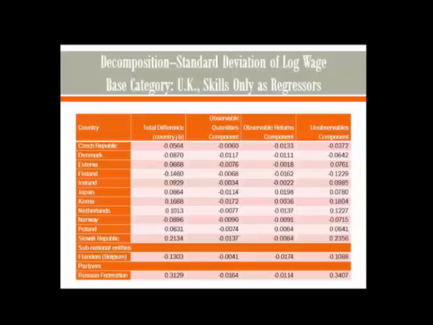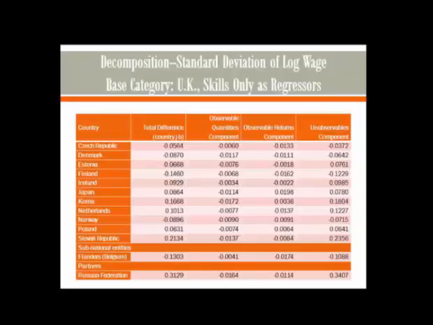There are lots and lots of tables like this in the actual paper, lots of versions for different subsamples and so forth. But the basic idea is that the first column shows the total difference between country J and the baseline. So the first number, for example, is between the Czech Republic and the base of the United Kingdom. What we're finding is that the Czech Republic has approximately 6%, because this was log wage, so we have this percentage interpretation in an approximate sense, approximately 6% lower inequality in terms of the total difference here. Inequality is measured by the standard deviation of log wages, whereas a country like Estonia has about a 7% higher standard deviation of log wages than the UK.